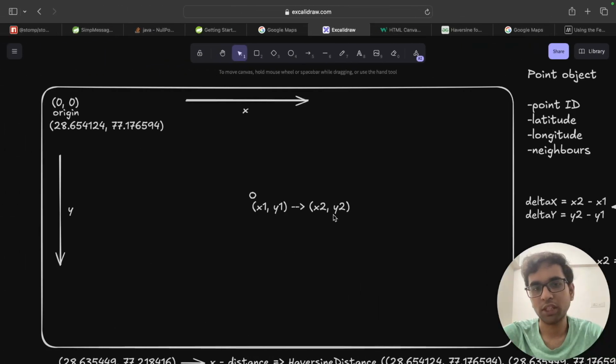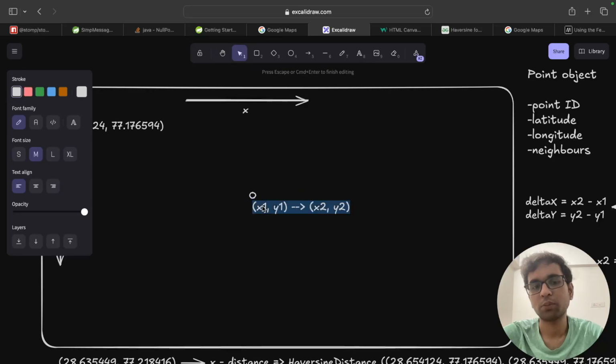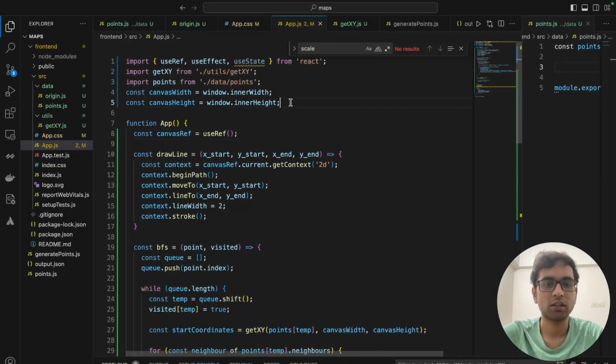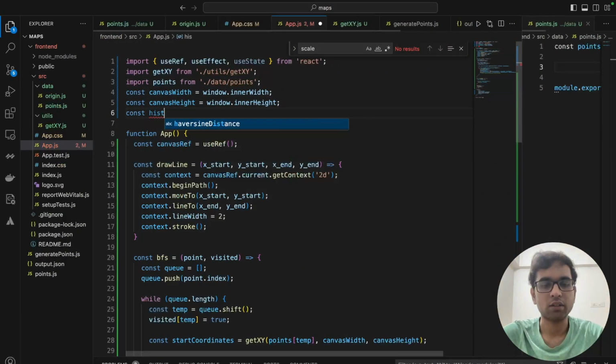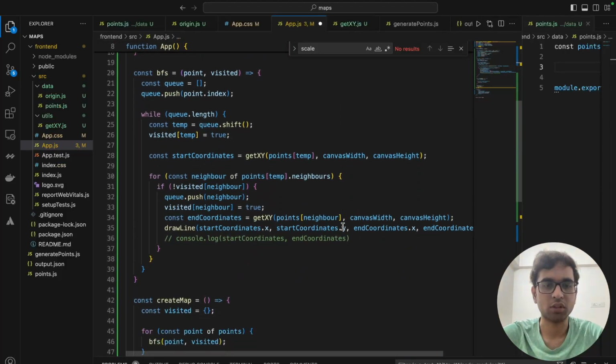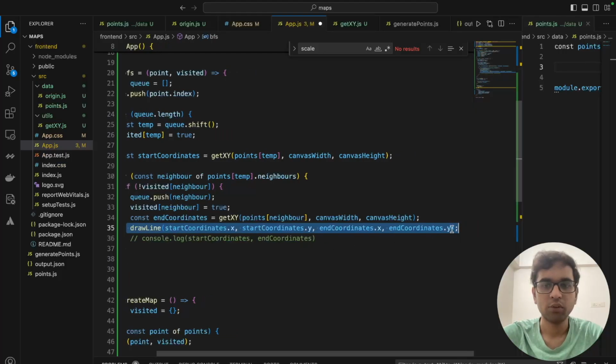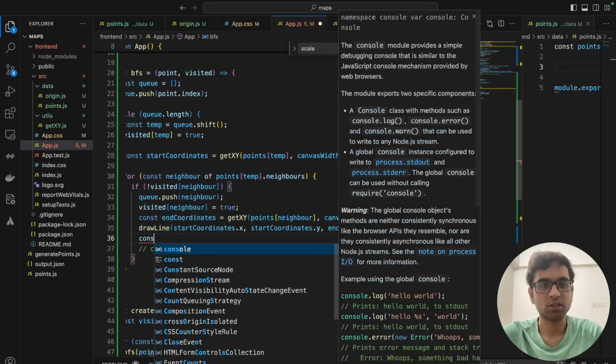To redraw all of these things, we need to keep track of the original points, the true points that we have. So for that, we will create a new array called history. Whenever we draw a line over here at any place, we will add it to the history as well.